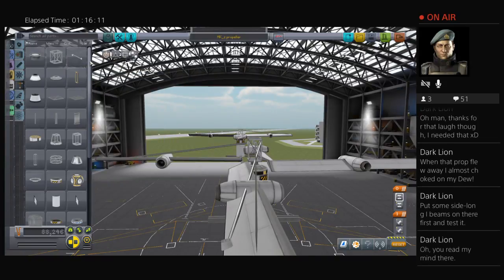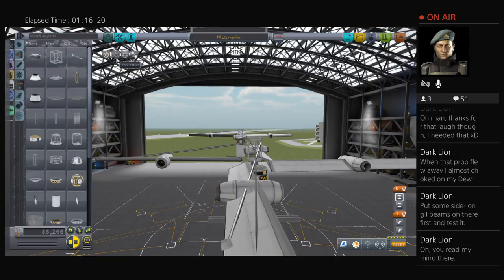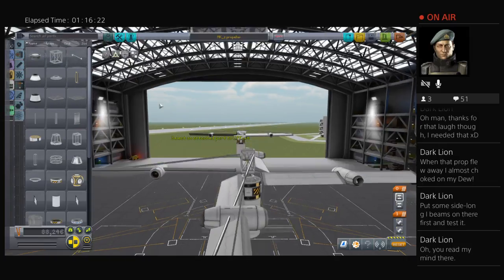Side long beams on them first and then tested you. Oh, you read my mind. Yeah, that's what I was thinking. There's also another problem with why this thing was having a balancing problem that I noticed.